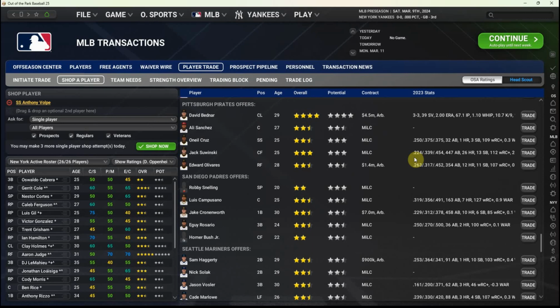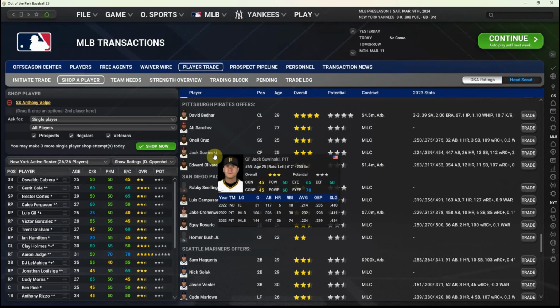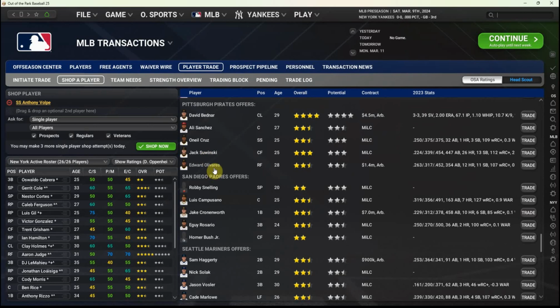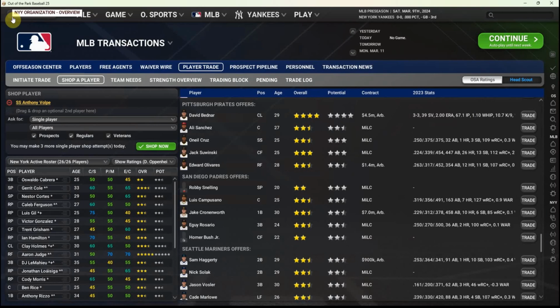So we've cranked the trade difficulty up to about 75%, another 5 notches, and you can see a little bit less attractive offers from the Pirates. Bednar, Cruz, and Sawinski are still there, but the young catcher Davis and the Gold Glove third baseman Ke'Bryan Hayes are gone, replaced with another catcher, Ali Sanchez. Very good defensively, not much of a bat, and certainly older than Davis. And then Edward Olivares, right fielder, decent prospect, looks like a pretty solid 4th or 5th outfielder, probably not an ideal starter. So a little bit less attractive in terms of the opportunity set when you crank things up to 75% trade difficulty.